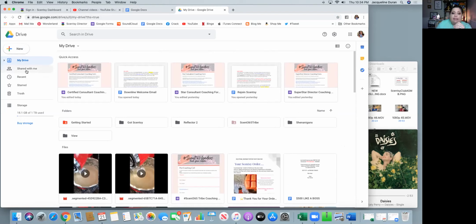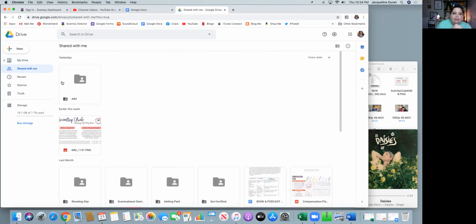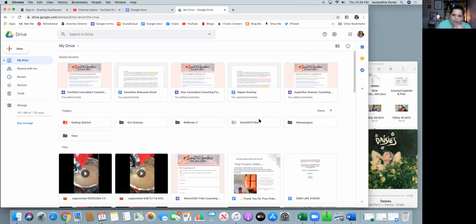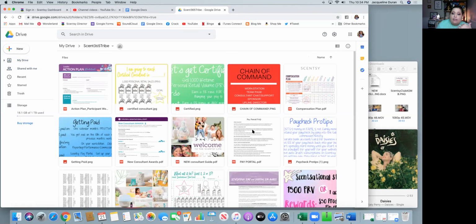But this is what you will see 9 times out of 10: these are the ones shared with me. So these are ones that other people have done that have shared the link or shared their Google folder. In my Google Drive, you can see I've got folders up here, okay? For example, one of my folders is for my team, and that's got literally everything that I keep for my team, and I share that with my team. Things that I feel they need to know, I keep in here, and on my support page, I give them the link to this Google Drive. So this is where I can reference everything.